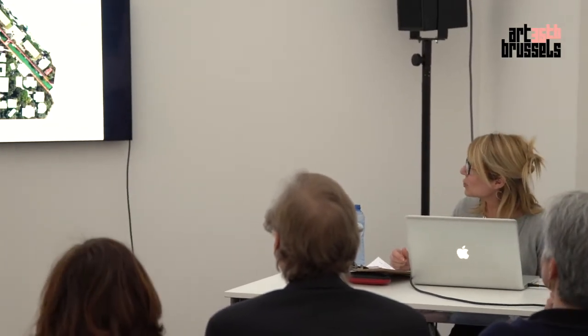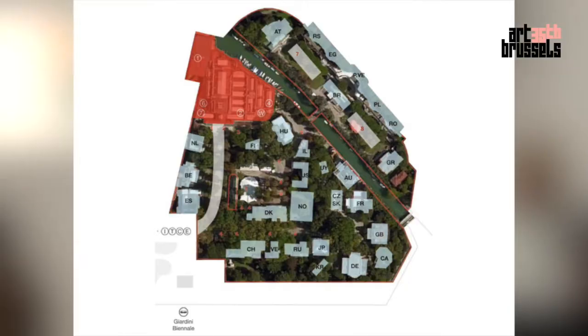The other problem, I think, in Venice that we are all faced with as curators and as spectators is the fact that because there are so many national pavilions nowadays, over 90, the original 30 in the Giardini, here they are. The first one was established in 1907, and the most recent one was the Australian one, which actually knocked down its old pavilion in 2015 and built a new pavilion. But these are the original pavilions in the Giardini, and as you can see, they're almost like an archipelago of embassies. And they function very much as embassies.